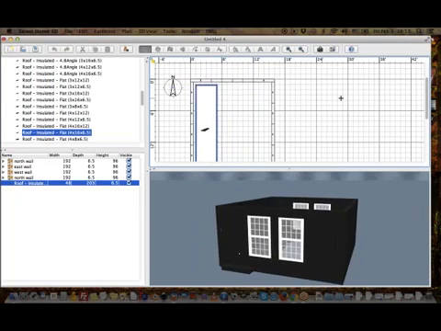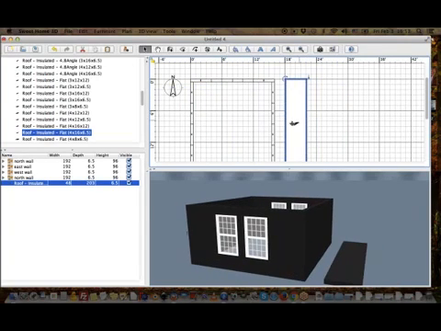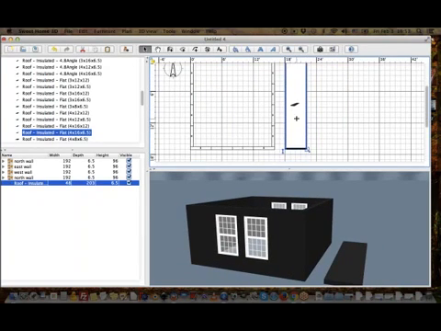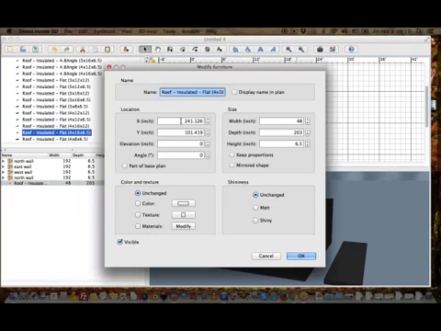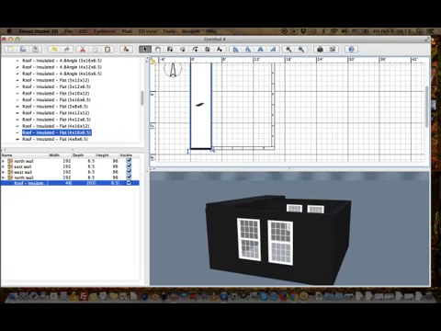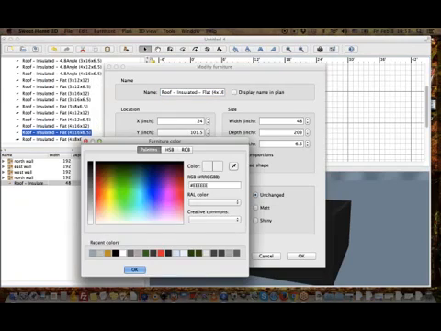Okay, so now I have, oh, here it is. You guys can see it, right? So it's just sitting on the ground there. So I'm gonna have to once again position it. So I'm gonna put it at 24 inches, and then at 101.5, which is half of this. And now I want it to sit on top of the walls, not on the floor, right? So I know that my walls are 96 inches tall, so I'm going to tell it to go to 96 inches. And I'm going to change the color just so you can see it better.